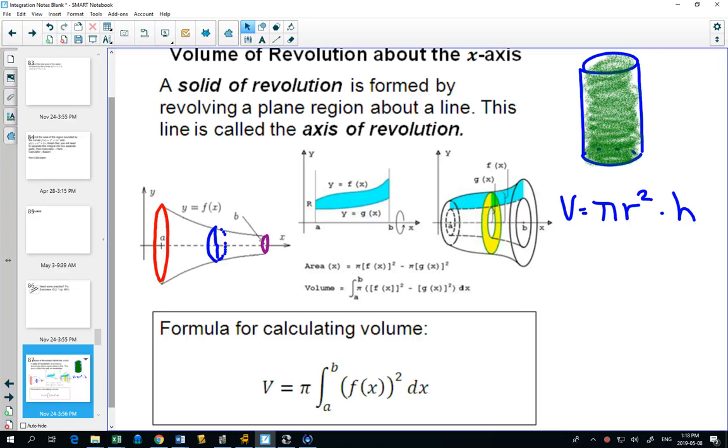How do we find the area under the curve? That's the integral. What do we want to do with that area under the curve? We want to make a circle with it, which would be pi r squared. What's the radius? The radius is the function. So can you see that pi, times my specific radius squared, comes up in this formula. And if we find the integral between two values a and b, it would break it down to get all of those circles, and all of those circles added up would end up making the volume.